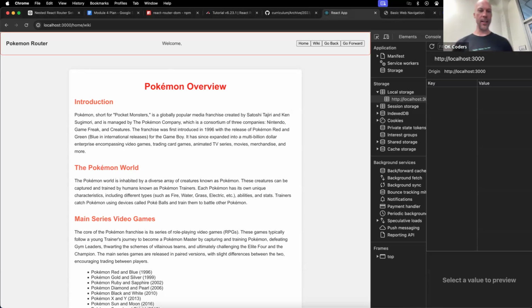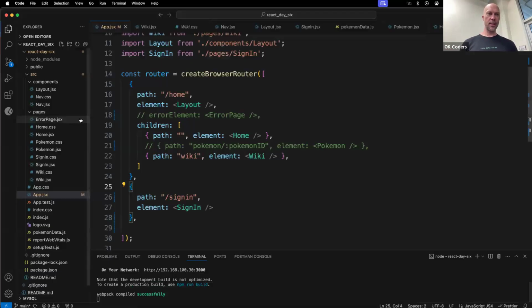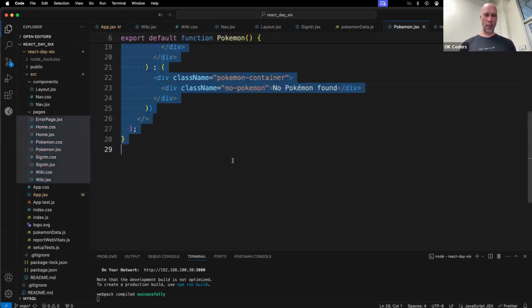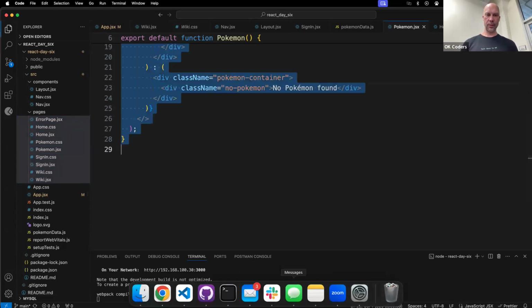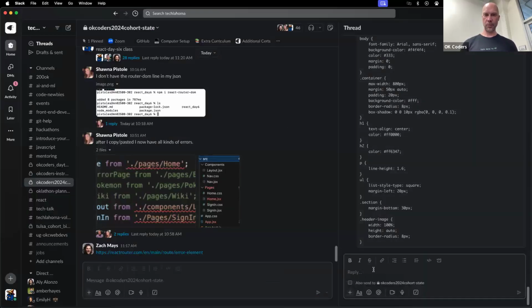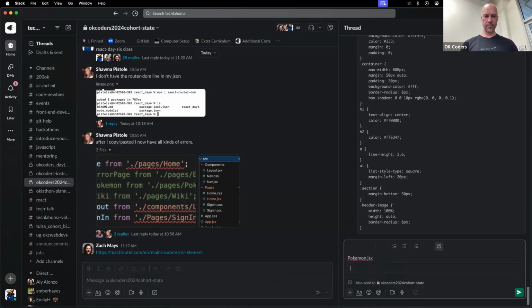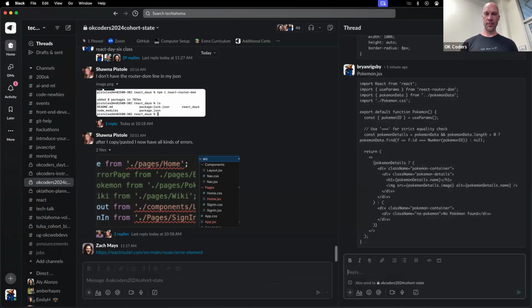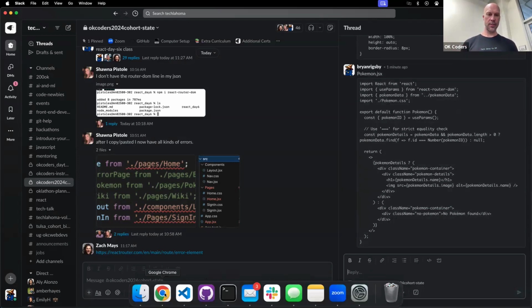Cool. All right, so now the fun one. I'm gonna send you the Pokemon CSS and the Pokemon JSX. And this will also be a page, so it'll go in your pages folder.